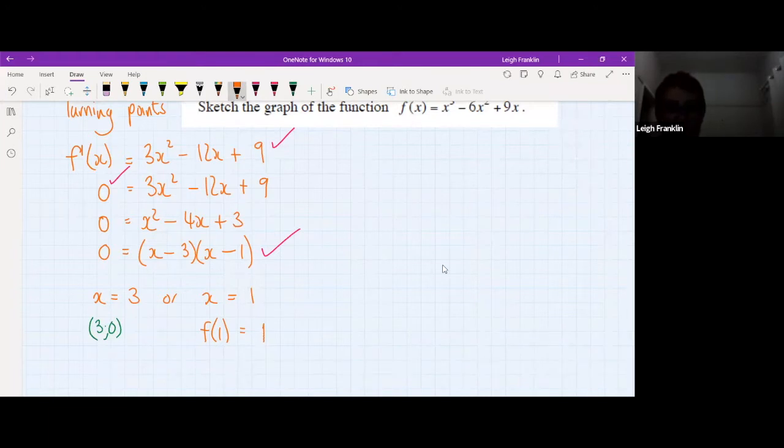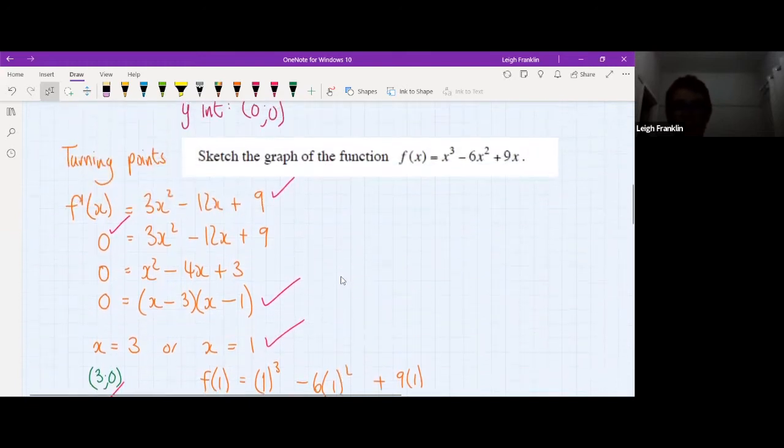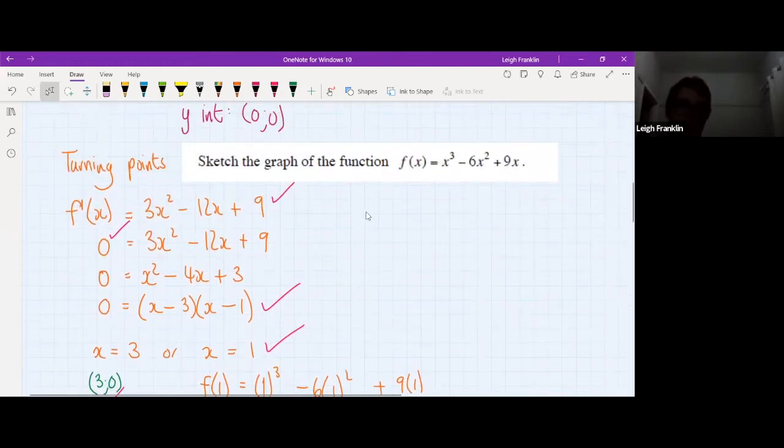Okay, so f of 1, show the step, matrics, and then just use the calculator to work out the answer. I agree, Belinda. Sure, you guys are on fire tonight, hey? Wow, wow, wow. Nice. Good job. Good job, guys. Okay. So there we go. We've got the coordinates of our turning points. We've got our y-intercept, our x-intercepts. Now, let's not worry about the point of inflection just yet. Let's go and sketch this graph, and then we can talk about the point of inflection.